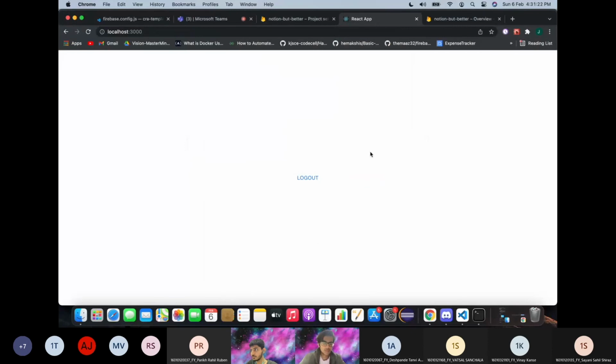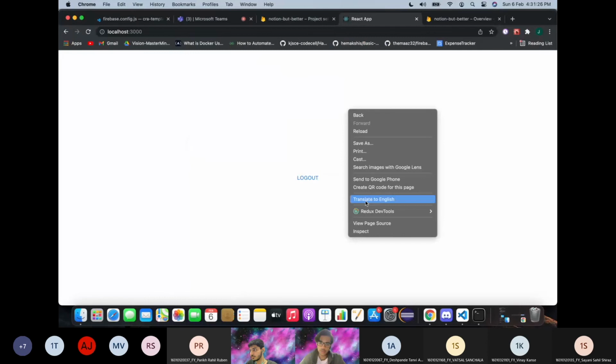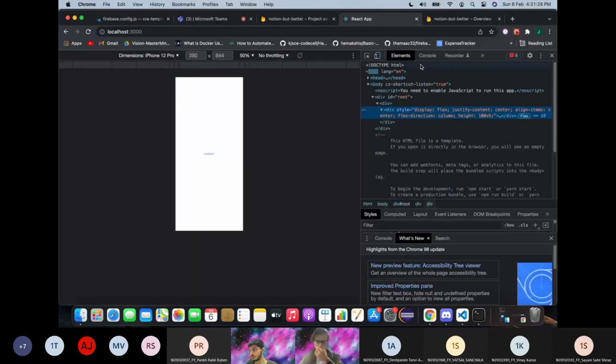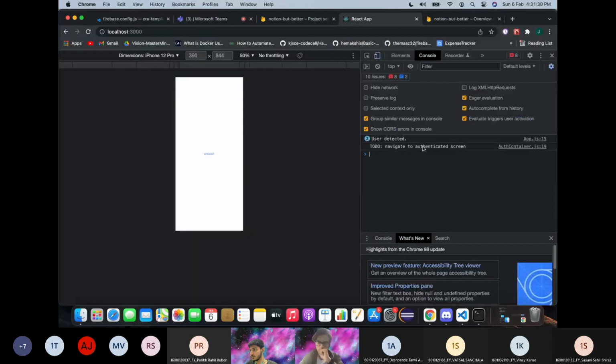That's it, guys. I'm successfully logged in. As you can see, actually, I'm not printing anything in the console log, but you can see the user detected. We have put this console log just to check whether the user is logged in perfectly. And the next thing that happens is navigate to the authenticated screen.